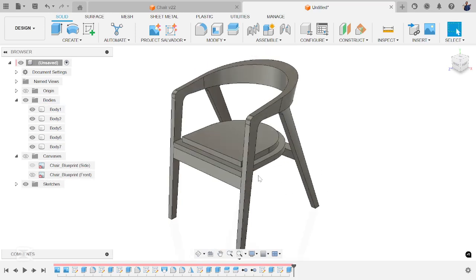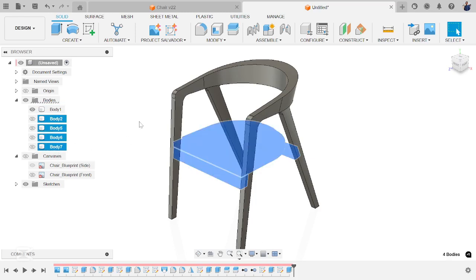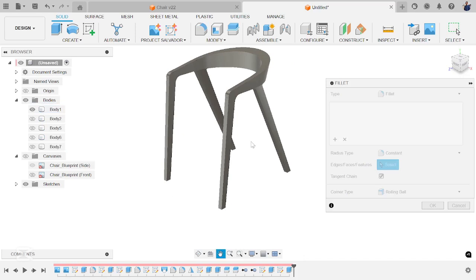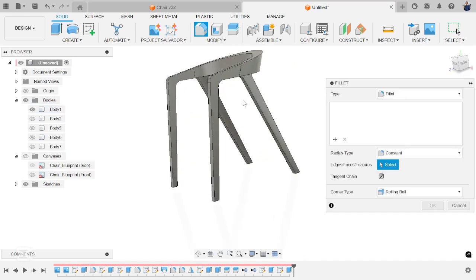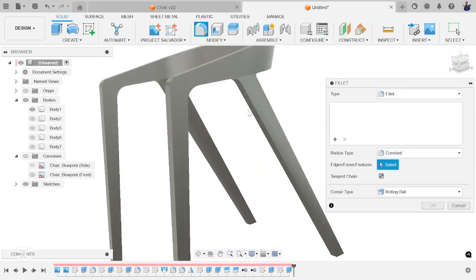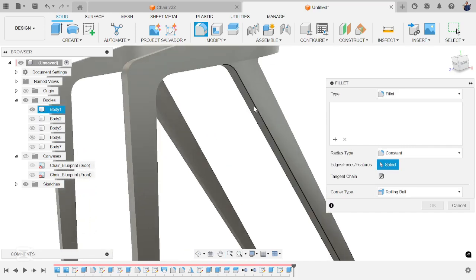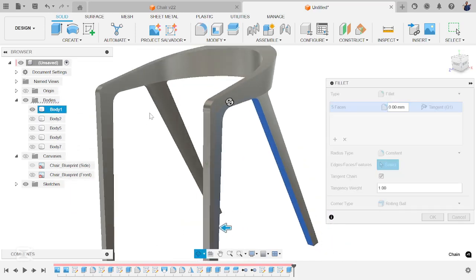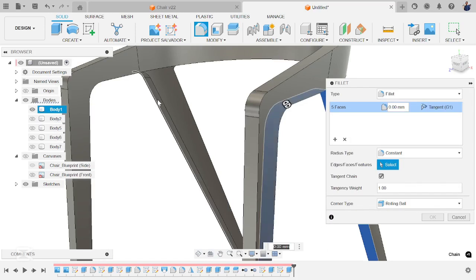So now we are almost done. We just want to make the fillet and the necessary finishing. So you can add the rest of the body. Let us start with fillet. Make your fillets, and then this face, this face, this face, this face. Okay.